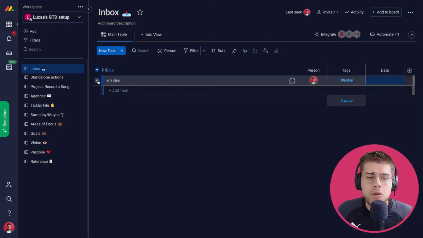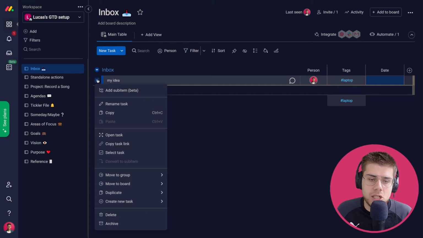And we want to move it into the next actions. But as you can see, maybe on the left side, there is no next actions board. So how do we do that? Well, the reason for that is it is very much a project-based tool. So we need to kind of hack it to get a next actions view. So the first thing we need to do is actually put it under a project, which we have one of here. We have a project for recording a song, but we also have a board for standalone actions. So just for simplicity, let's just pretend this is one of those.